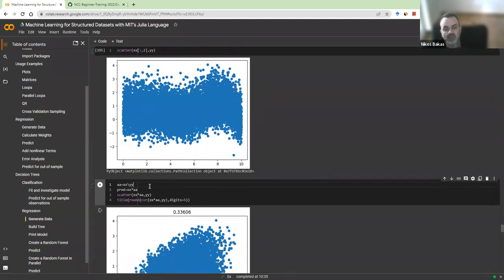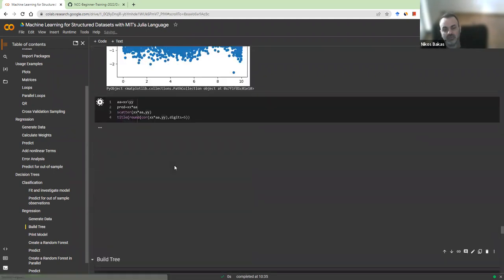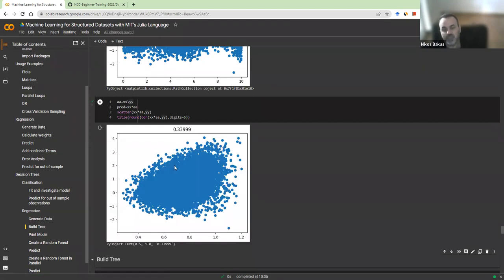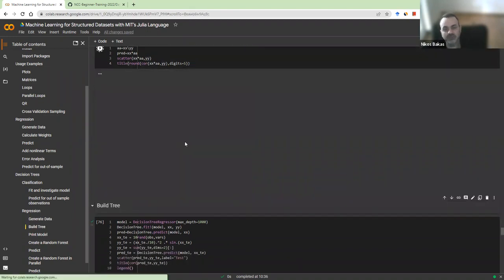Now, if I do linear regression for this problem, if I solve the system with the commands we said before, I get this pattern here, where I have only a correlation between the prediction and the target of 0.3, which is very low. So a linear model cannot do a lot here.